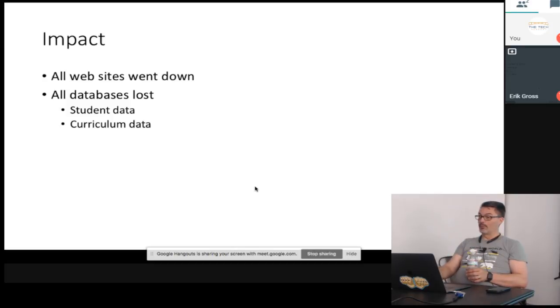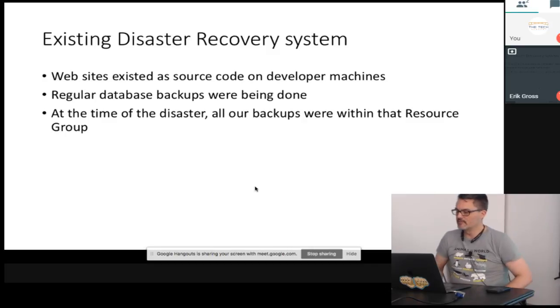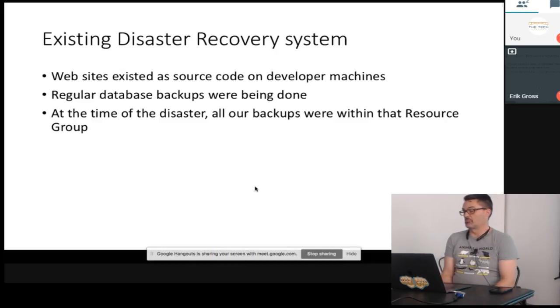So, what did we have as an existing system at the time? We're not idiots. Well, we're partial idiots, as you'll learn. All of our websites existed as source code on developer machines. Many of the students here know that one of the things you often get to do during your live project is work on the learning management system. And I think it's great work. You get to see it in use right away. And of course, in-house development on the learning management system and our websites. All of that source code was on many, many different machines, and it's protected in a totally different place in source control. That wasn't really a big worry.